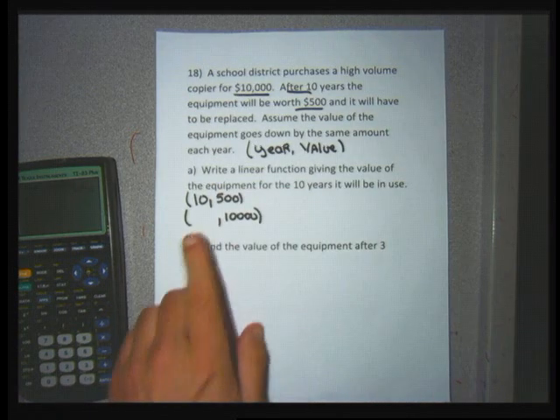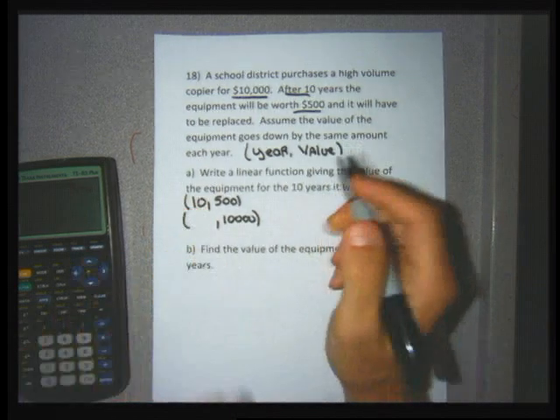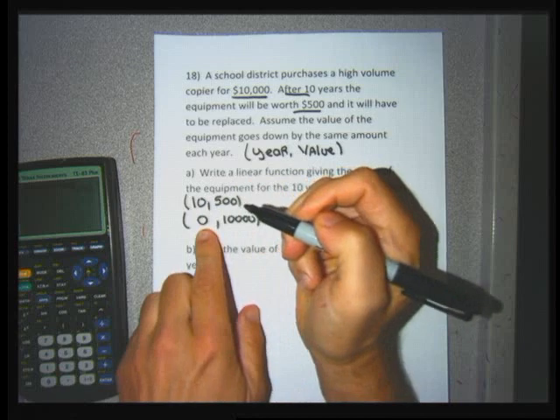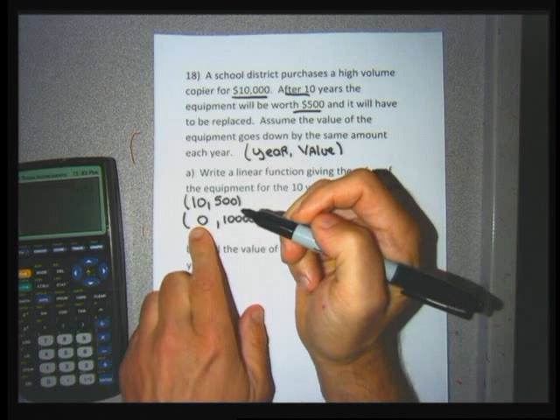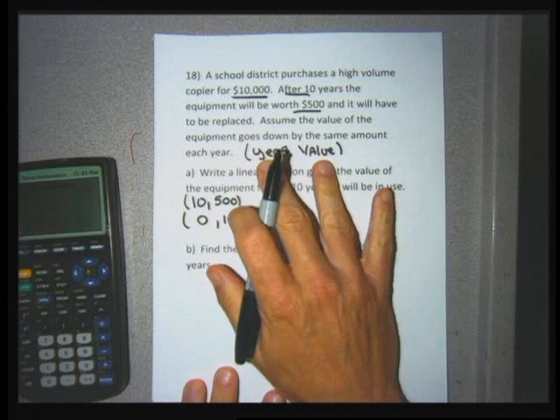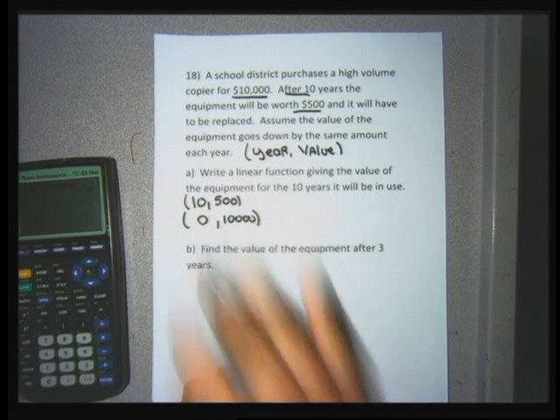And to the left of that, I need a number that stands for the year. And that's actually going to be year 0. If you buy something, you've owned it for 0 years. After 10 years, you've owned it for 10 years. The big trick to this is to know that the time that goes next to the $10,000 value is 0 years, because I haven't owned it for any years yet. If you get that, decide that you want to make points in the form year comma value, and you get points, then you should be okay.